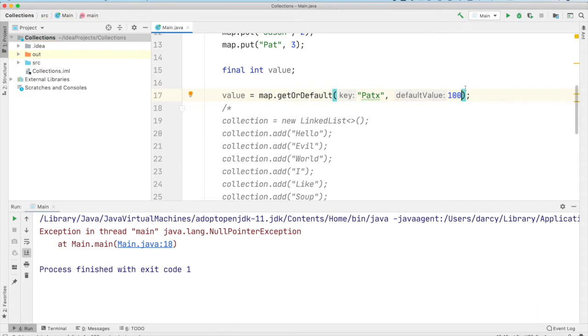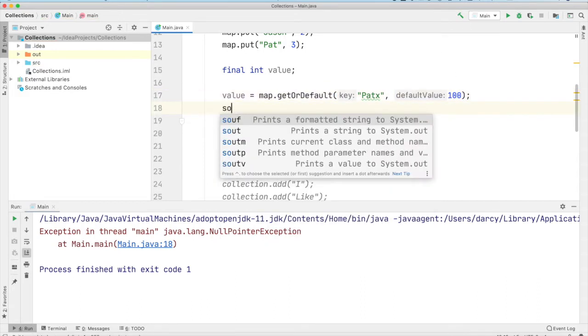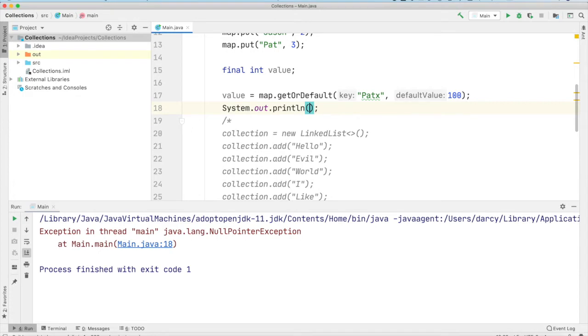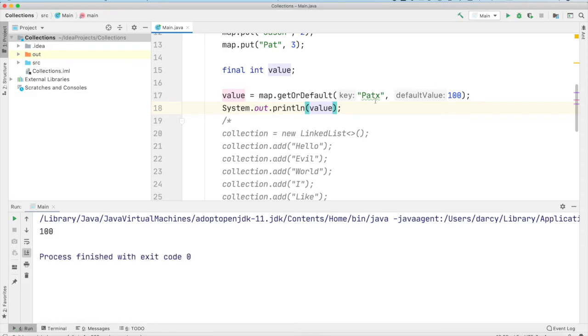Right, so if it's not there, we're going to get the value of 100. So pat x will return 100, whereas pat will return 3. Okay, so we can handle it that way.